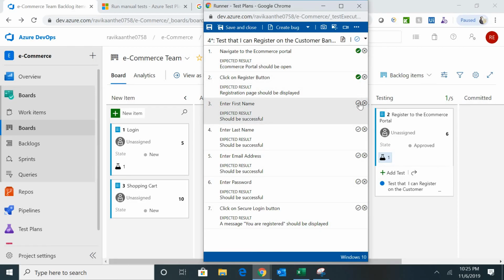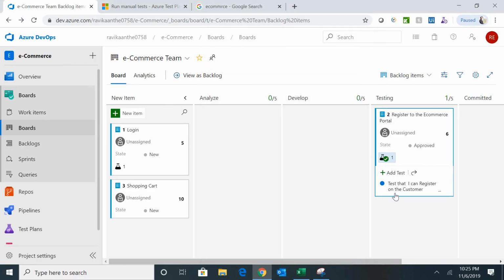Second step passed. Third step passed. There are also different options within this. You can capture screenshots of the user actions. You can take a video also, you can record the screen while testing. Let's assume I want to pass all the tests. You can pass everything at a time, and then save and close.